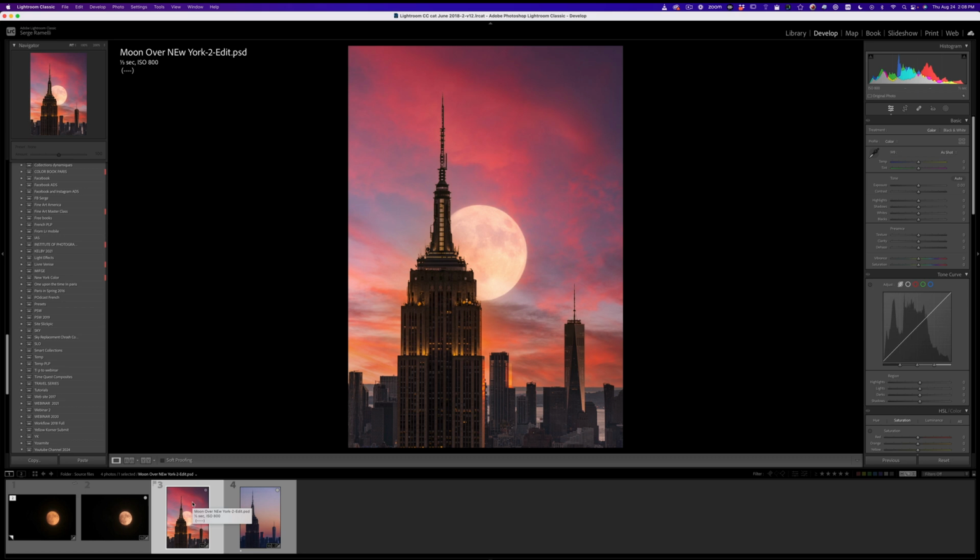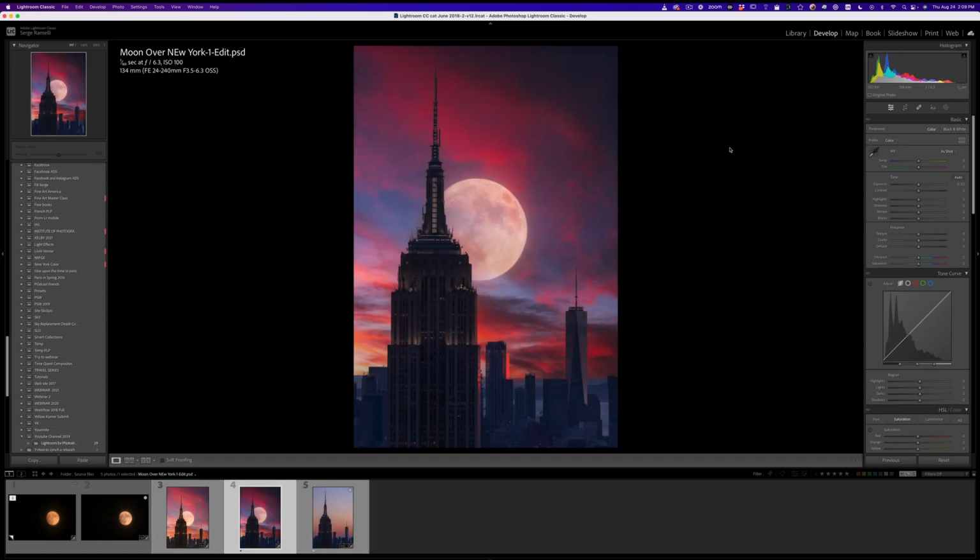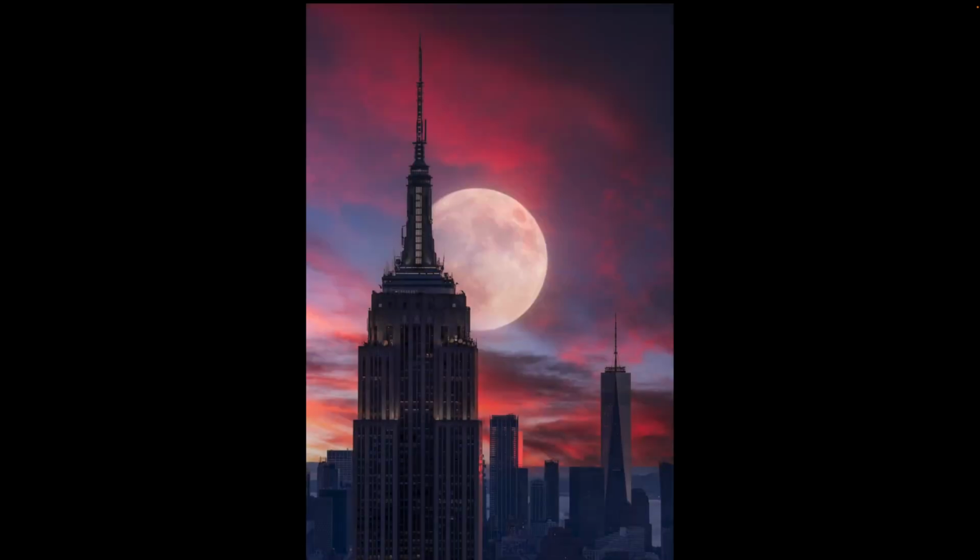So we're back here. Oh, by the way, this was another version that I did, a little warmer, which is kind of cool. And boom, that's the final version. And you can do what we call a double development. You can take it back in Lightroom. Maybe I'm going to open the shadows, make the overall photo a bit brighter, do some blacks, whatever. I can take out a little bit of saturation, something like that. And check this out. The moon and the Empire State Building.